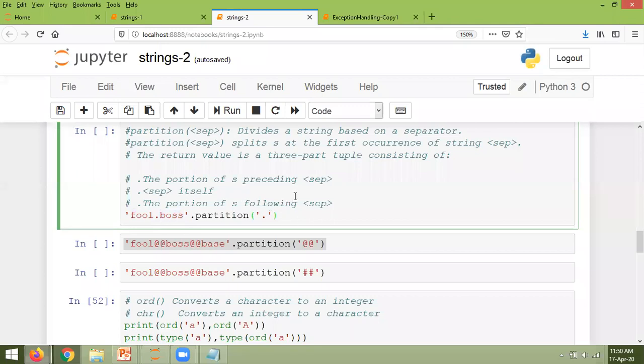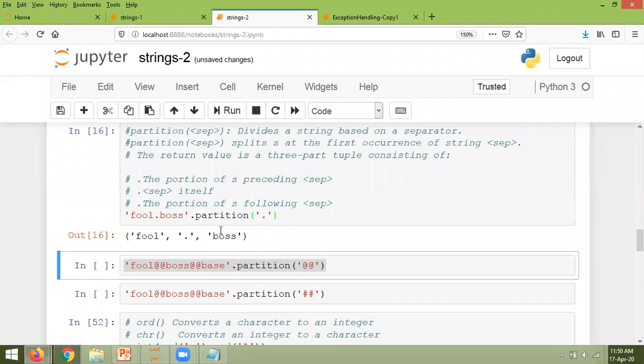See this? But similar to this one, you have one more method called split. I'll be comparing the split method with the partition method once we go to that particular method. But for the time being, the partition method returns a tuple consisting of three parts. The first part is the substring obtained up to the first occurrence of the separator. The second part is the separator itself, and the third part is the remaining string. I'll execute, see the output.